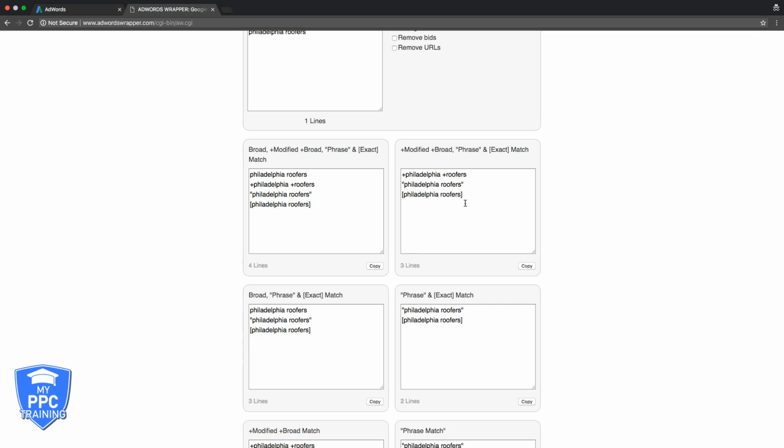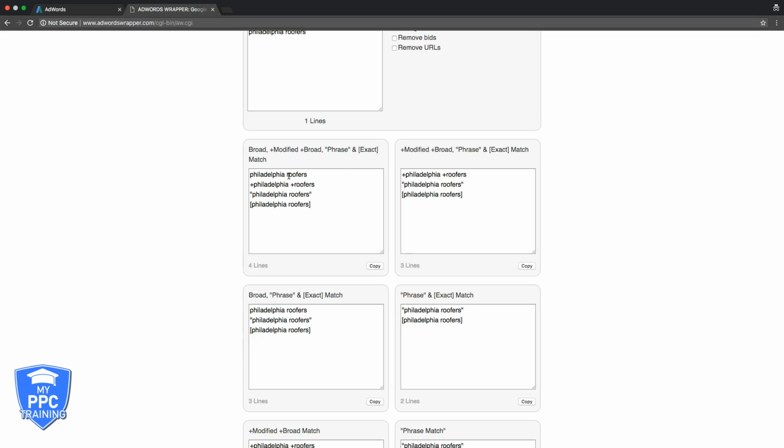And then below that, we have exact match, which is brackets around the entire keyword. You're telling Google, I just want to show for Philadelphia roofers. Whenever someone searches that, Google will show your ad, even if it's misspelled or something like that. If it's very close, they're going to show your ad for it. This is the tightest, most relevant way you can get your keywords to show. But you have to be careful also. You don't want to add a whole bunch of exact match only ad groups, because your impressions are going to be low. It's best to use all of them together. From there, you get your data, assess your data, pause the losers, and increase the bids on the winners. So the match types play into this hugely.